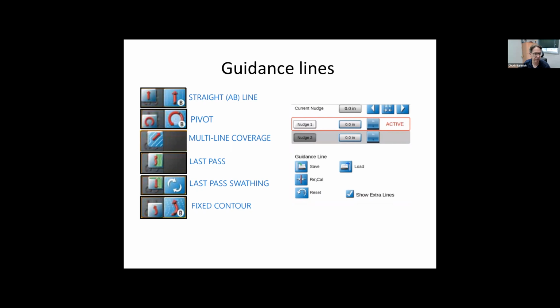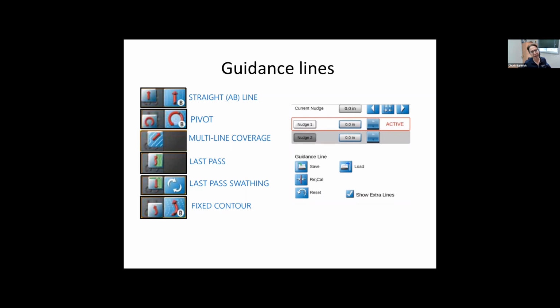One of the features that people may not be aware of is that when you save a guidance line to your machine, Raven will let you reload those guidance lines based on proximity to where you're at. So if you have 50 or 60 guidance lines or AB lines saved onto your field computer, Raven will show you the closest ones when you go to reload them. So if you forgot to name them correctly as you pull back into the field, it does let you see them and load them, based on how close you are to the guidance line.